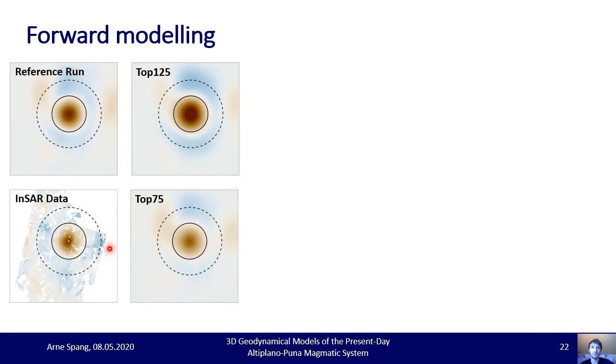And we can play around with these parameters a bit more. So again, here we have the InSAR data. Here we have the reference run that fits nicely. And again, I played with the diameter of the central rise a bit. I made it 25% wider. And we can see we got more flow in the magma body and also higher velocities at the surface. And if I make it narrower, I get lower velocities, also less subsidence around it.